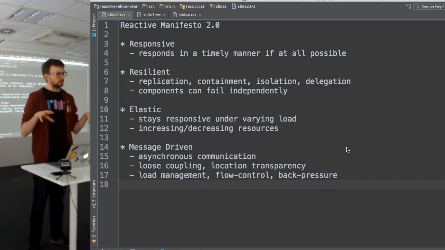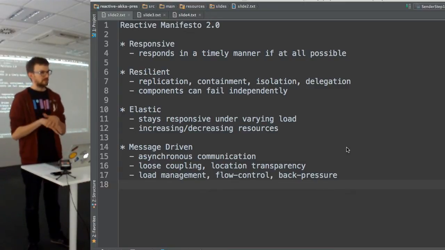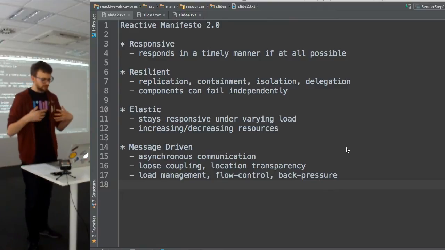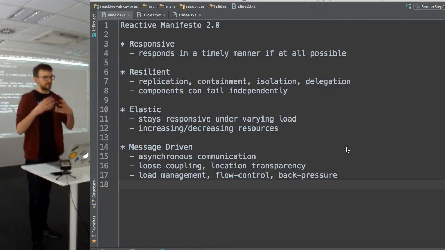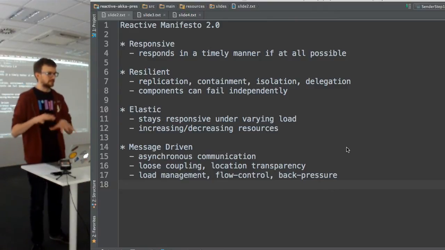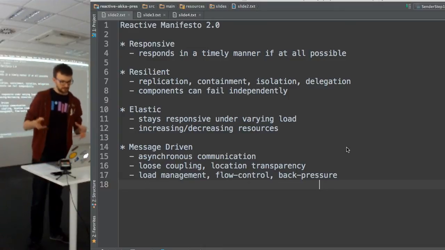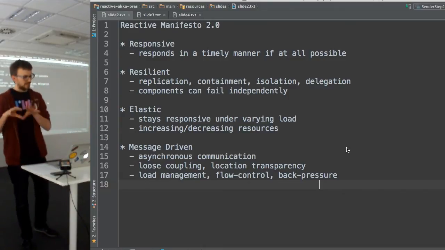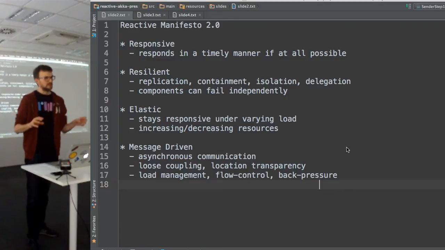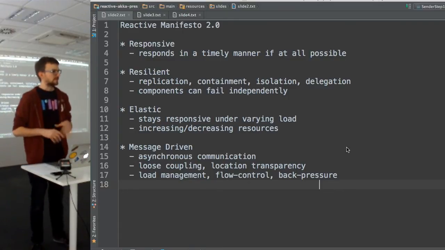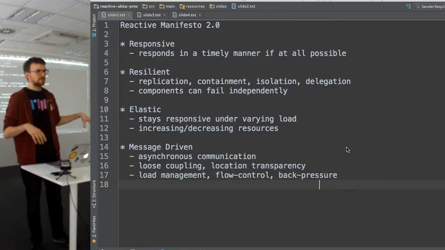When we have some components and they communicate via messages, right? We don't want one component to flood another component with messages until it dies, right? So we need some way of signaling, I have too many messages, please stop sending me more requests, or something like that, right? And this should propagate throughout the system.